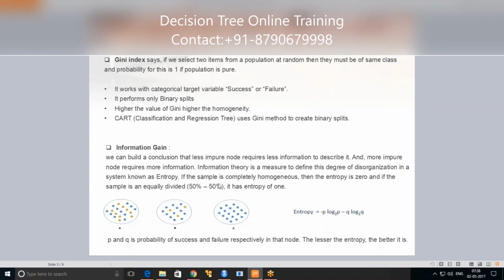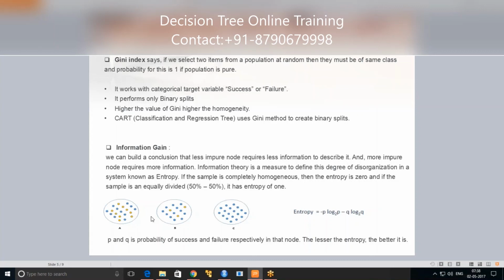If you look at the C circle, it's a totally pure class. Every object, record or observation in the C class belongs to one particular category. That means C is totally a pure class. Entropy of this one is closest to 1 or closest to 0.